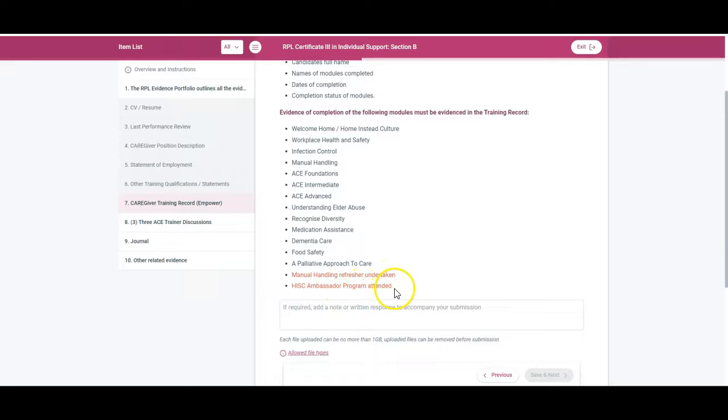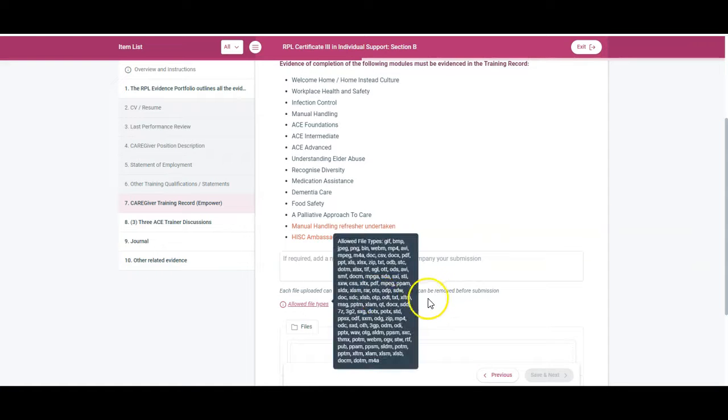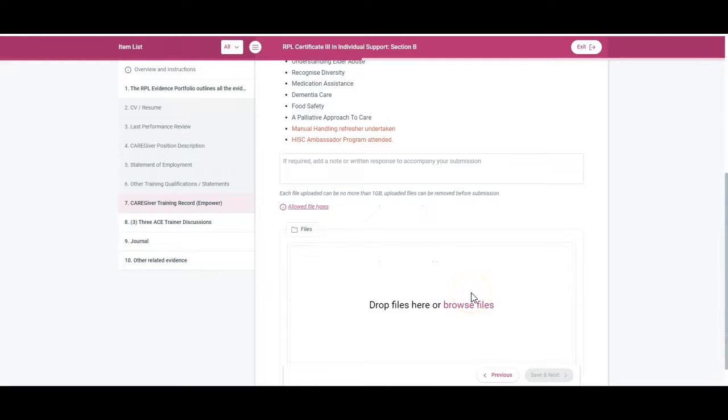The Ambassador Programme at present is actually being updated, so that will be incorporated into a conversation to ensure that you're aware of the community care packages available to our clients as part of the Ambassador Programme. So your trainer's responsibility here will be to go into Empower and download a spreadsheet that shows that all of these modules have been fully completed and are successful. And basically, once we've done that, that spreadsheet can be forwarded to you, and you can upload that file.